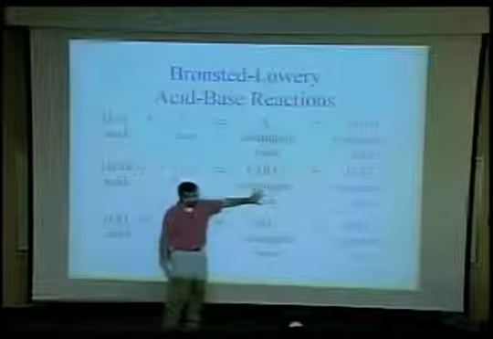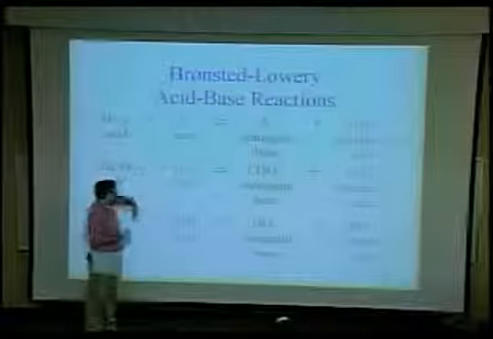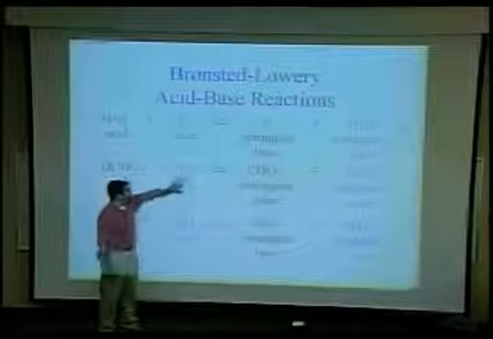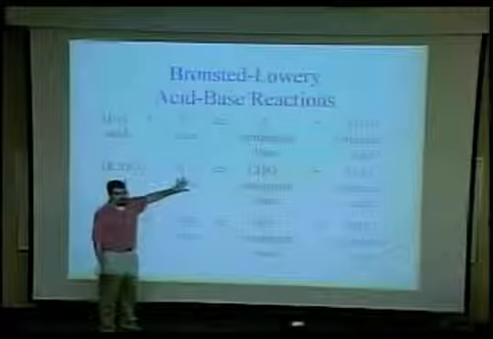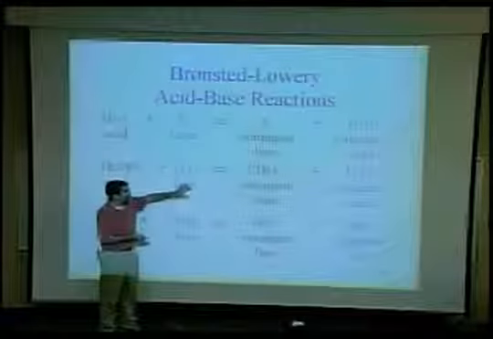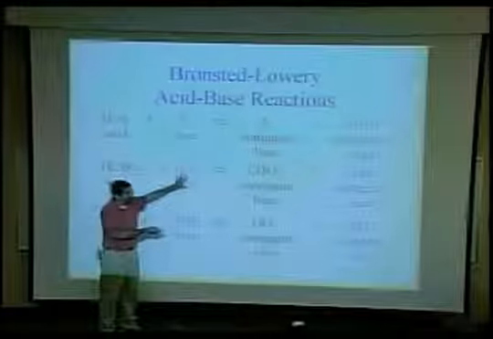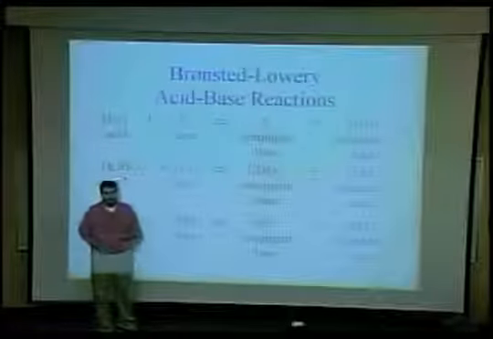That makes sense. Look at the base. The base is what accepts hydrogens. This hydrogen went here to form hydronium. This went from base to conjugate acid. Now it's got an extra hydrogen that it can give off. It's going to be pretty weak if this was a strong base, right? A strong base is going to yield a very weak conjugate acid. A weak base would yield a strong conjugate acid. Now, why would that be?